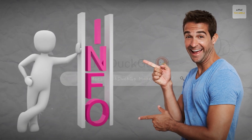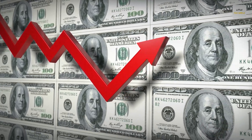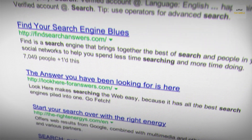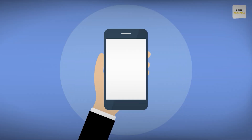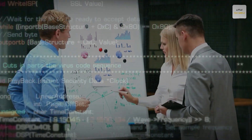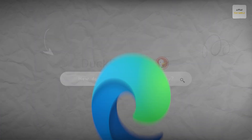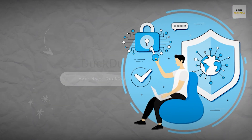Here's an interesting piece of information for those of you who have watched this video until this point. Having limited revenue potential has its own downsides. For instance, even though DuckDuckGo has its own crawler, they rely heavily on Bing to fetch a lot of their search results, and then process those results in the backend and show them in a privacy-protected way to their users. DuckDuckGo does this because they lack the resources in terms of technical infrastructure to crawl and index the entire web using their own crawler. This results in a situation where Microsoft, which owns Bing, can shut DuckDuckGo down whenever they want by just cutting off their access to Bing.